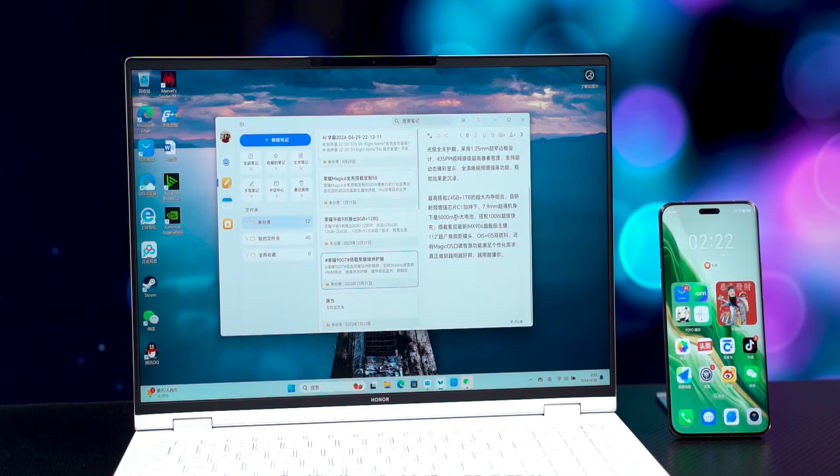It's very easy to control your phone with the laptop through mobile phone internet connection. Honor, I think you're just giving us people who want gaming laptops but are afraid others will think they don't work hard a way out. I want to go home and ask my mom to buy me this lightweight laptop to study hard.